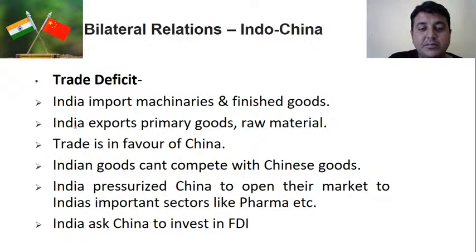And what does India export to China? Primary goods, raw material. Don't you think it is a repetition of the past? Since childhood, you have heard how the British East India Company exploited India. You read that the British purchased Indian cotton and sent it to Manchester, then Manchester textiles came to India and Indians purchased them. It was the same kind of thing. You sell the raw material and they produce finished goods. It is a simple thing in economics: raw material is cheaper and finished goods are costlier, so they earn more profit.